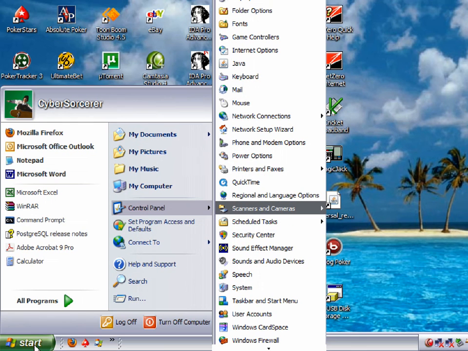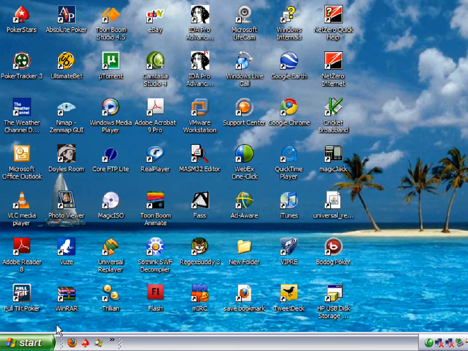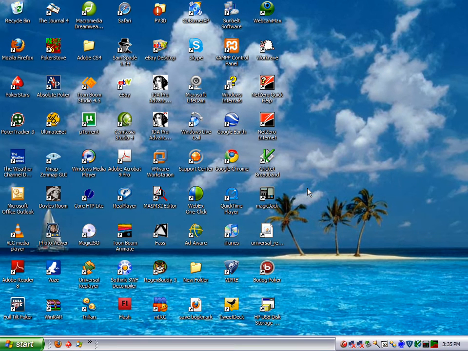This is how I normally keep my system. I have it as the default right there, the menu, because I use the Control Panel a lot, but I'm always tweaking and doing things with my system, and nothing's ever right with our system, and we're always tweaking it and trying to find better ways to do something with it. But anyway, hope you enjoyed the video, and we'll see you next time.